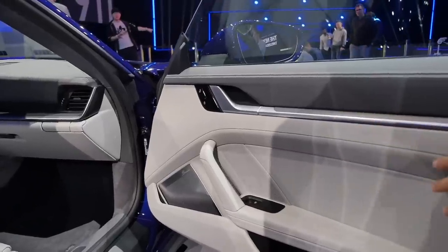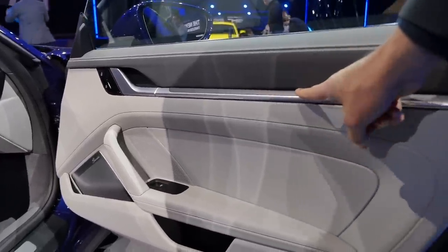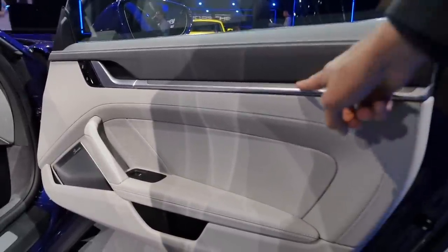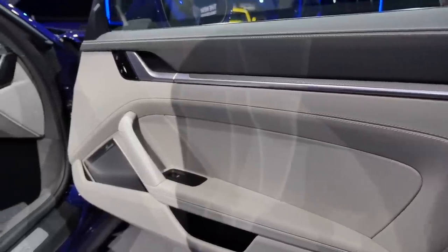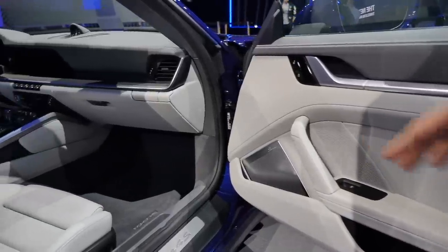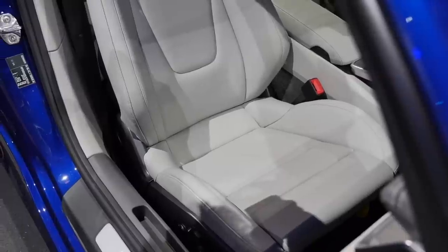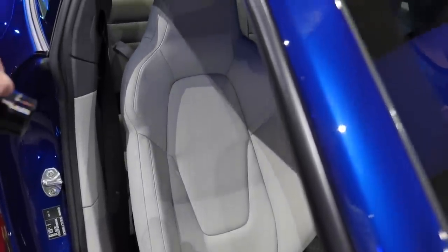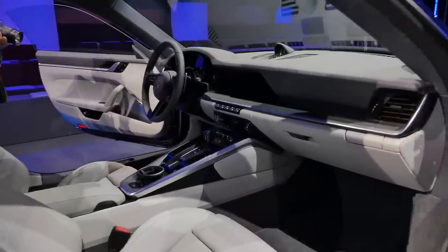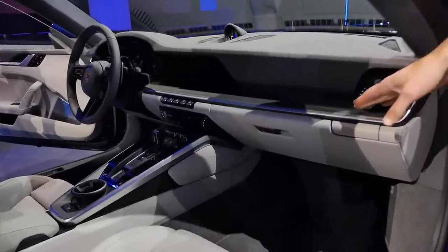Then this one here is the bright interior style, also with a different decor element. So this is not wood. This is more like an aluminum mesh. This one here is the 4S model, by the way, the one with all-wheel drive. And there you can see also how the bright style on the seats will work out, and also this mesh on the dashboard. So the wood is more the cozy variant. This one here is a more modern one.